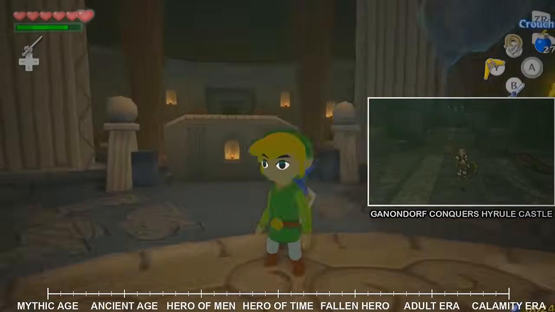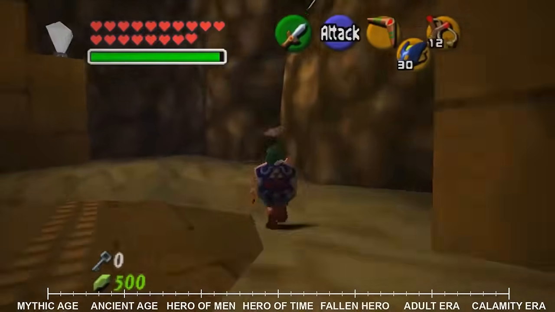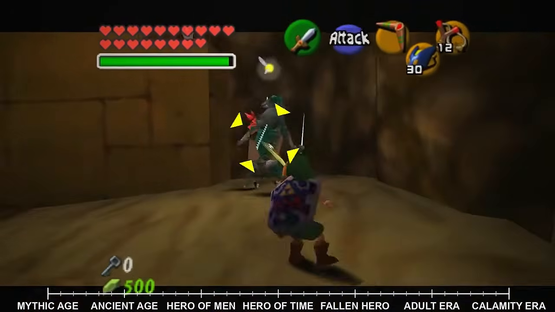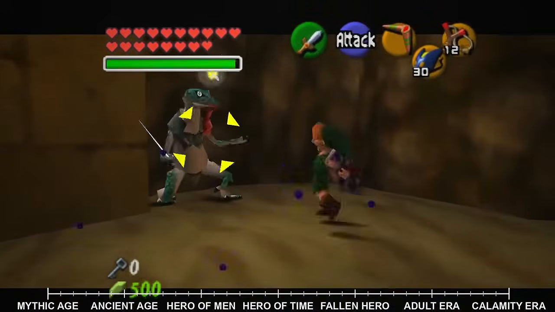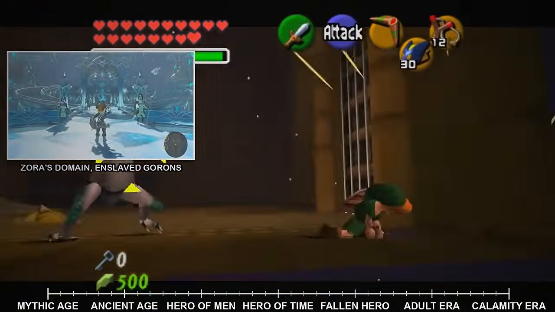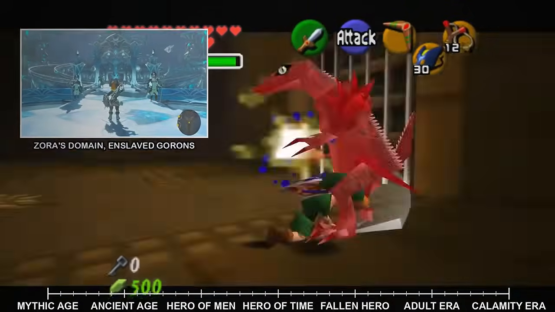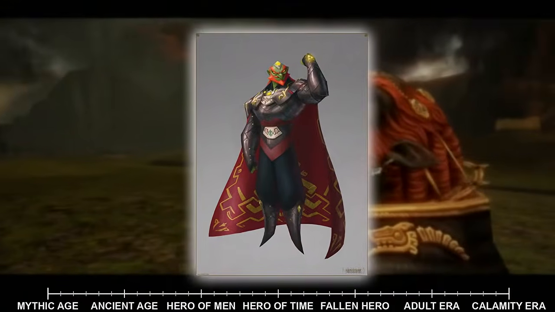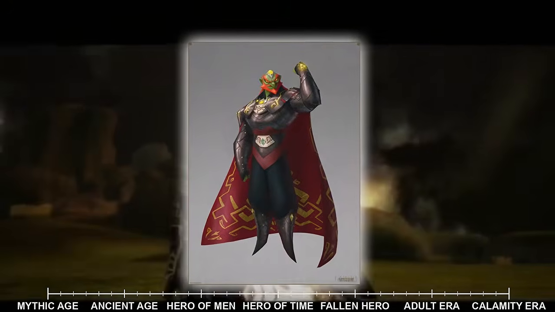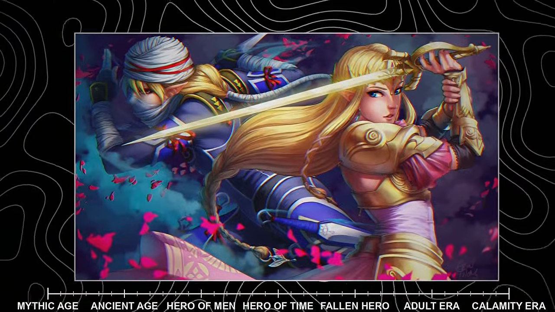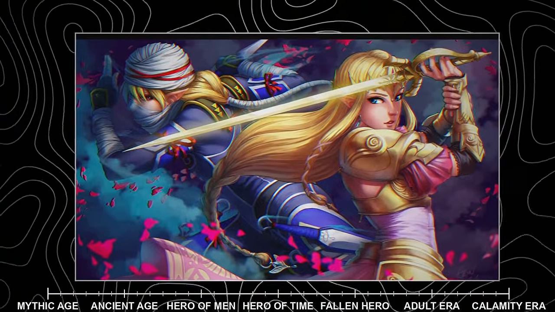He conquers Hyrule, transforming Hyrule Castle into a dark fortress surrounded by a barrier of flame. The once green fields of Hyrule become a wasteland. Death Mountain erupts continuously. Zora's Domain is frozen solid. The Gorons are enslaved. Monsters roam freely, and the people live in terror. Ganondorf styles himself the king of evil, and his dark reign seems absolute.